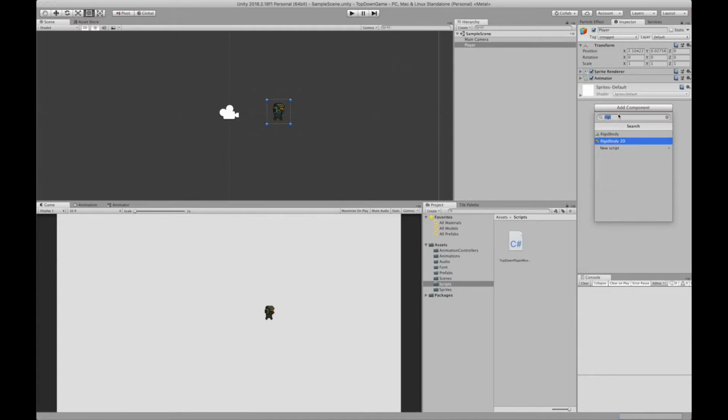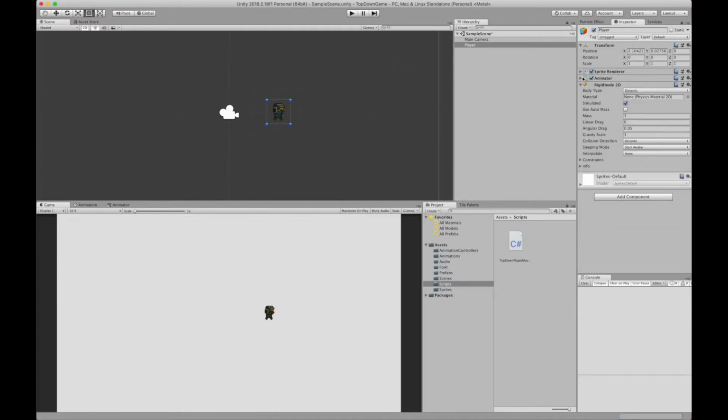Rigidbody 2D adds physics to this object, and we can give it different parameters like velocity, we can give it force. So we're going to use this to give this object a velocity in the direction that we want, and that direction is going to be dependent on our arrows and what we're clicking.